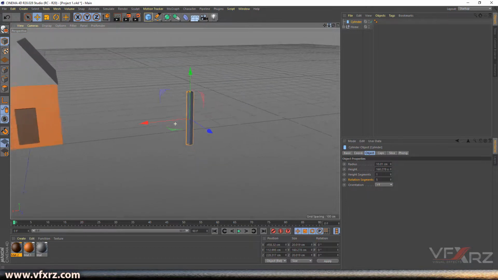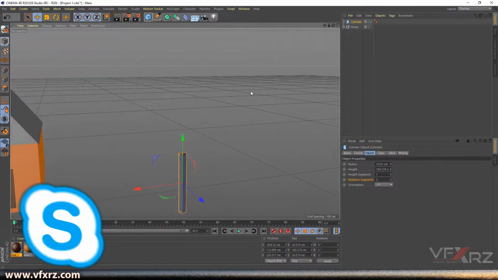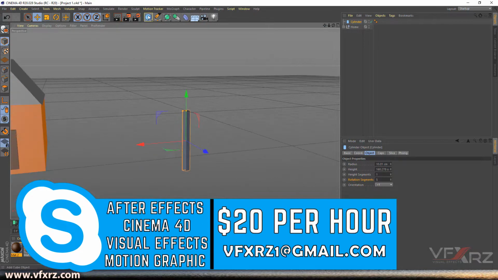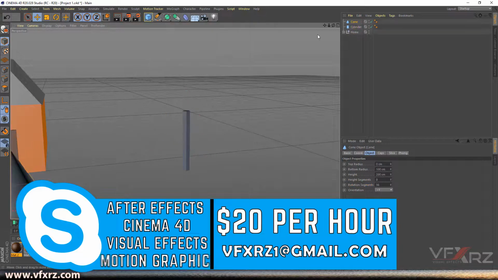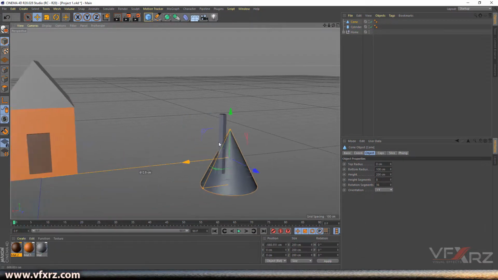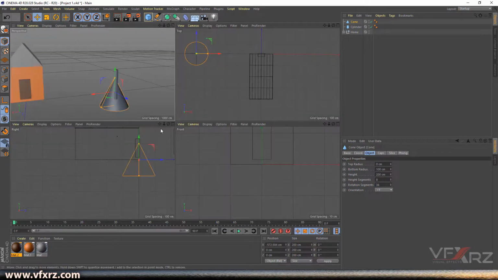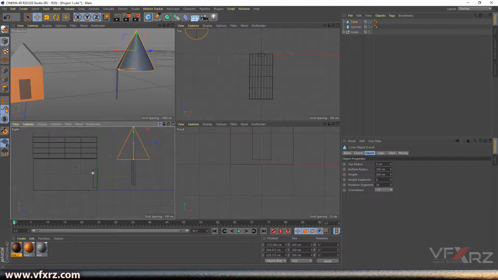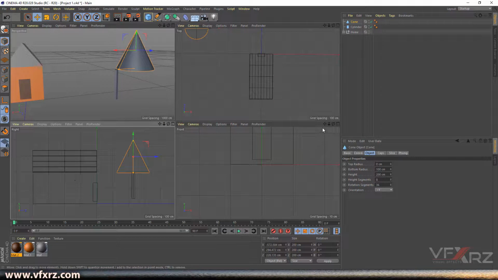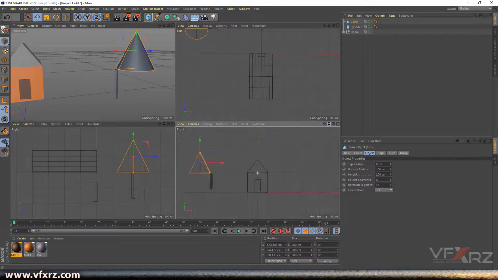Okay, and for the top of the tree, we can click on it and use a cone. Click on the cone and drag it to here, and first again come back here, drag this to here, change this to the top of the tree trunk, and from the front, in the front view, drag this to here.